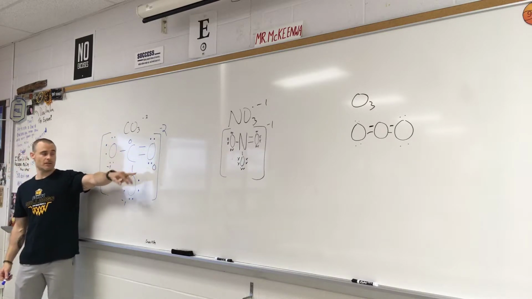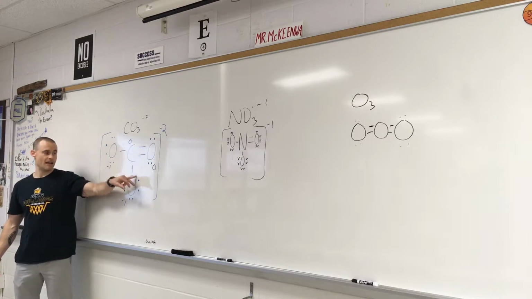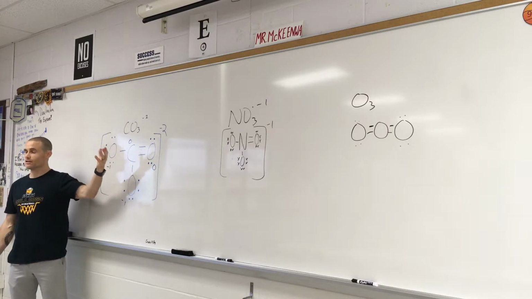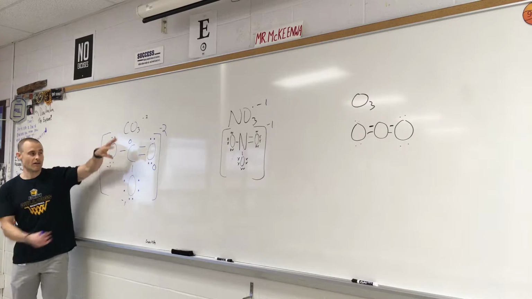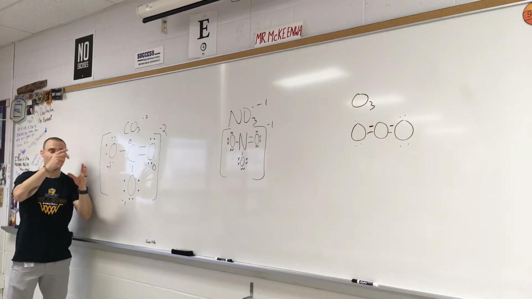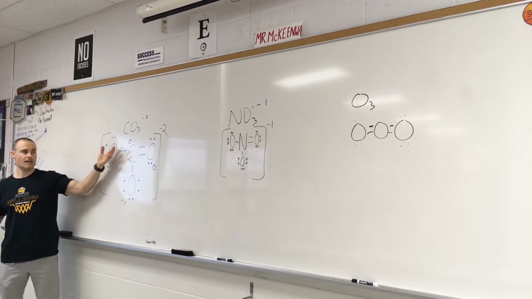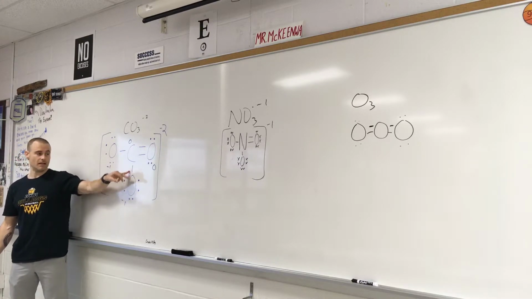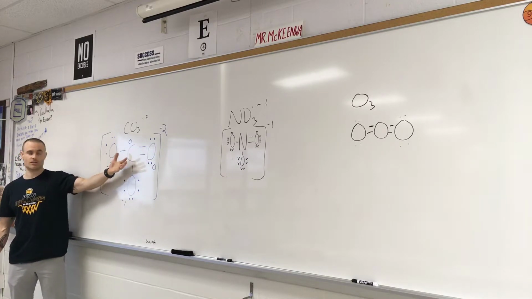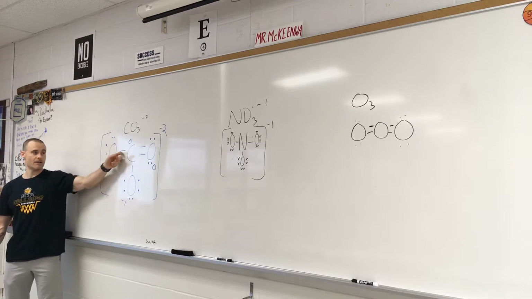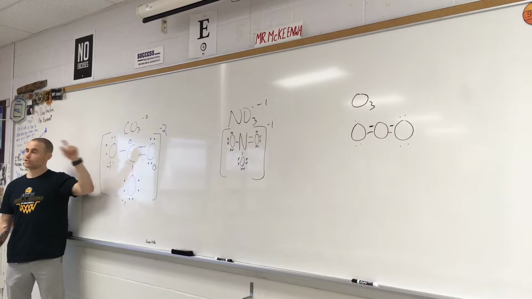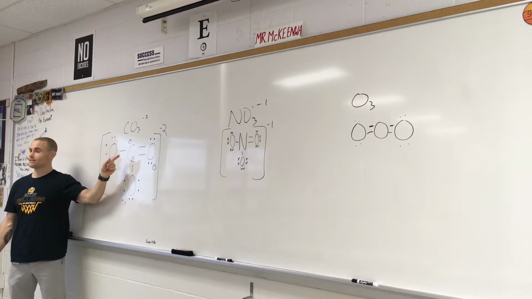Now, I could have drawn the double bond on any of these, because remember, these things actually exist in real life. So if I rotate this or I move it around and I draw it a little different, it doesn't really matter, right? If this double bond is here instead of here, it's the same exact structure. And if this double bond is here instead of there, it doesn't matter. It's the same exact structure. I want you to write this down. That's called resonance.